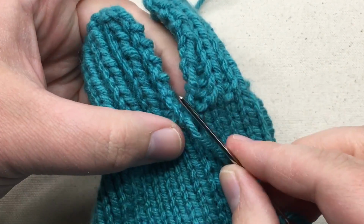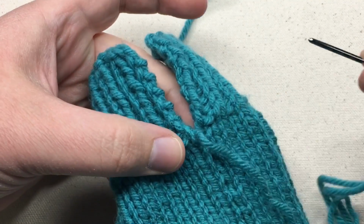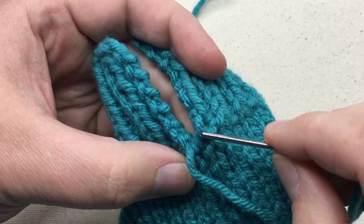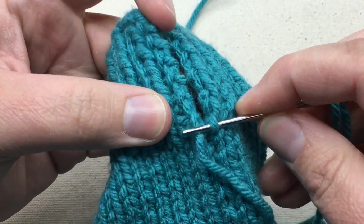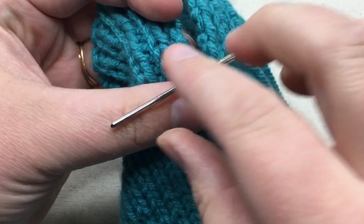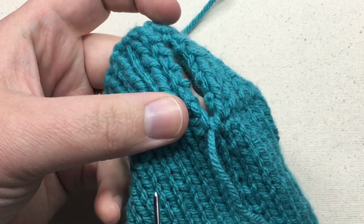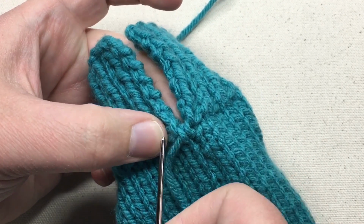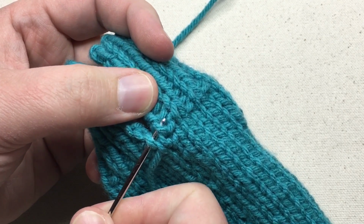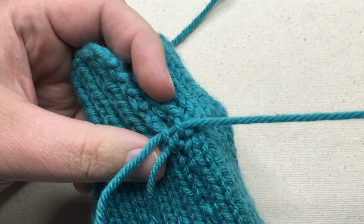So we have to pick up the sides of the stitches. So we're going to the outside of this column and the outside of this column, and we'll be working our way around. So we're going to pick up this outside of this stitch here, where the bottom of that one is, and go to the outside of this column here. And pull all the way through. And then now we're on the left side here. We're going to go down through the outside of this one, and we're going to pick up going towards the inside of here to the outside of that column and around.